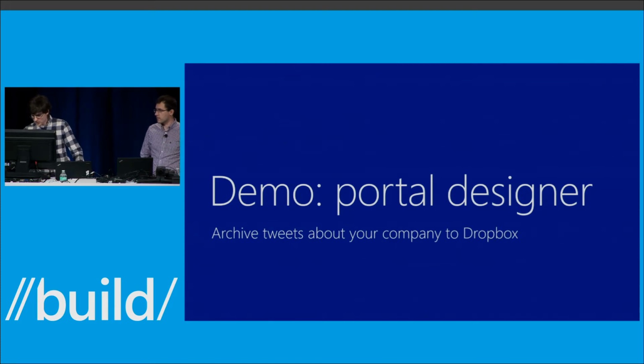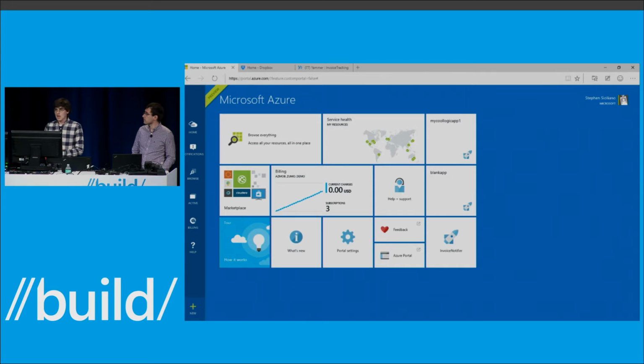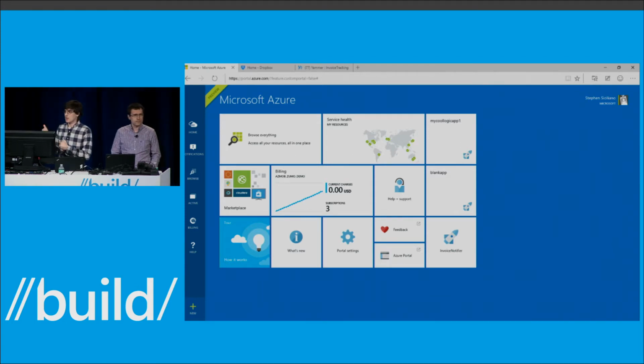So what you're going to see here is the new Azure portal. Just out of curiosity, how many people have actually played with the new portal, this thing right here? Wow, most of you. That's great. So Logic Apps, as well as most of the app service capabilities, are only available in the new portal. So if you went to the full portal, you wouldn't be able to see that.